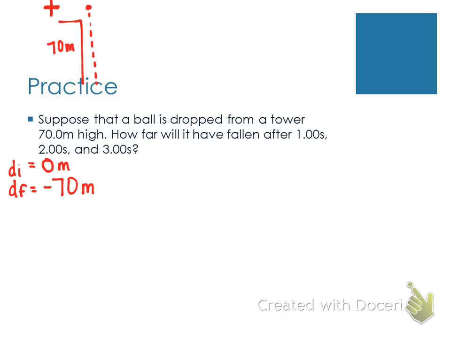Okay. What else can we pick out from this particular problem? What other variables can we pick out? Time. Okay, and our time is equal to what? This is 3 different questions here. It's asking us for after 1 second, 2 seconds, 3 seconds. So we're going to look just right now at the 1 second. Okay, so our time is equal to 1 second. That's asking us for 3 different answers, which means we do it in 3 different segments. Okay, we can't solve all of those at one time. This is 3 different questions.